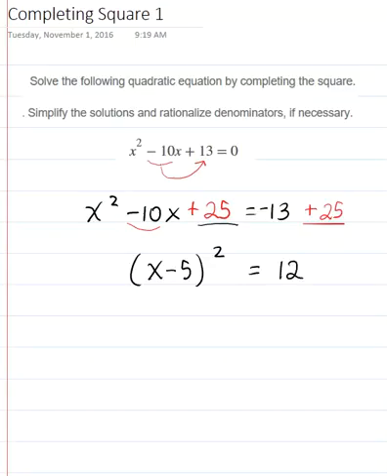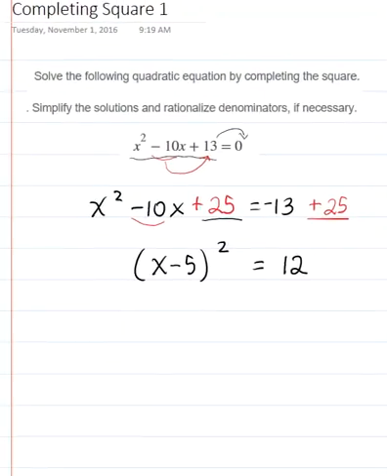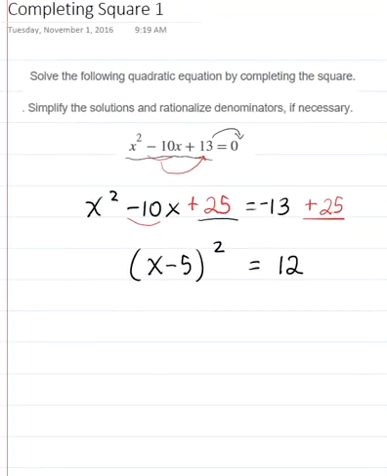So I've taken something that wasn't a perfect square trinomial and forced it into being one by adding something to both sides. And again, the critical step was I actually took the 13 and subtracted it from both sides first. There is kind of a shortcut where you don't need to do that, but I think this makes the most sense for most people. And now I've got a problem just like the ones before, so let's go ahead and finish it. I simply take the square root of the left-hand side, the square root of the right-hand side, remembering my plus or minus sign.